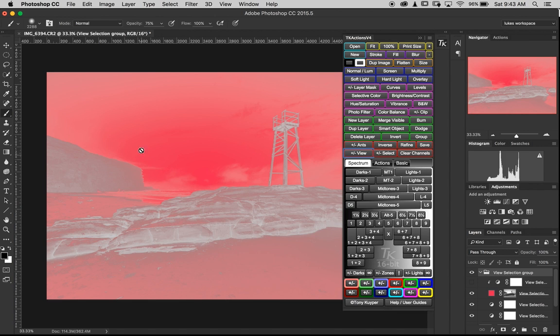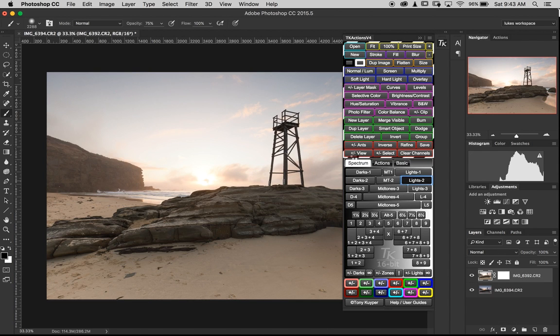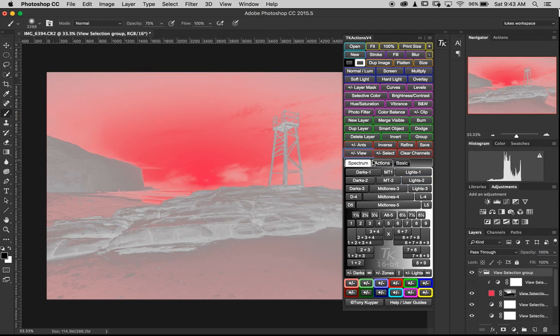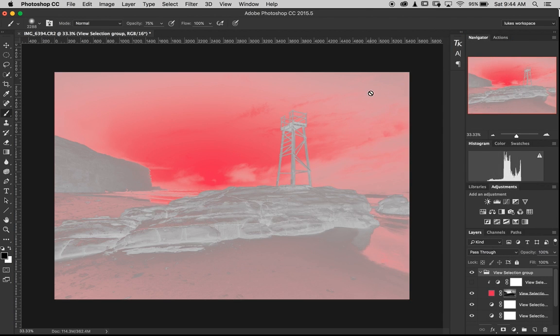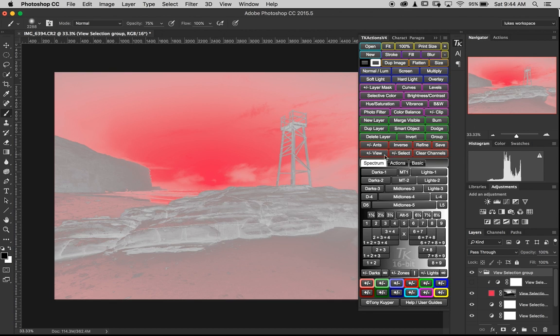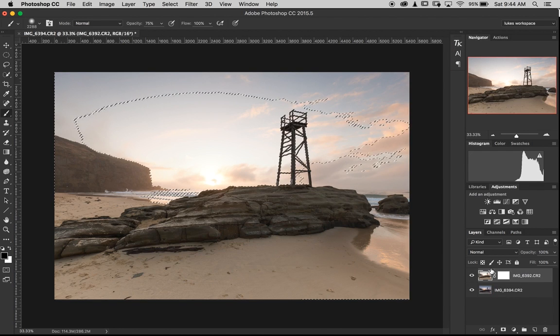Look, it's selecting probably a little bit too much into the dark, so I'll turn that one off and have a look at Lights 2. I assume this is going to be what I'm after, and yeah, there's fairly good separation. Over here the clouds probably are missing a little bit, but we can fix that later on. So I'll get my panel back up, turn that view off, and I've got that Lights 2 mask selected.